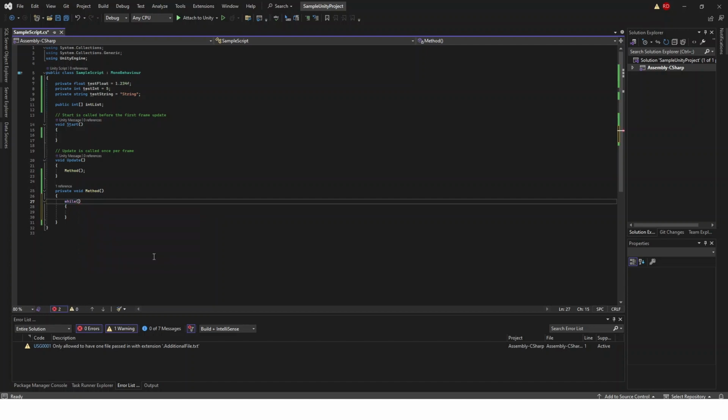You can also do something like test int is greater than test float. And when test int is greater than test float, it will do this thing, which is really helpful for game loops that will go on whenever you have your game open or your player has more than one health. While loops are really helpful because they keep on doing something over and over while a certain condition is true.